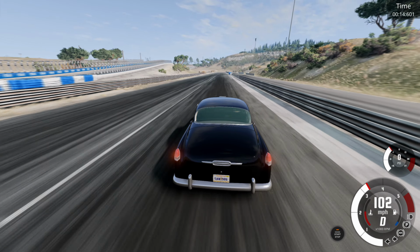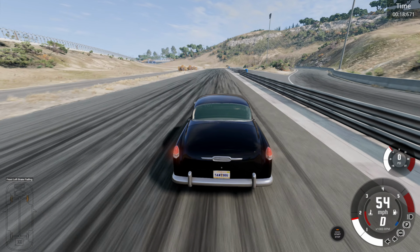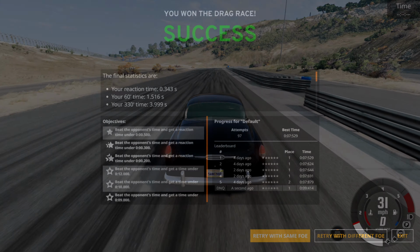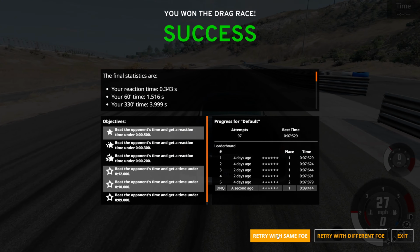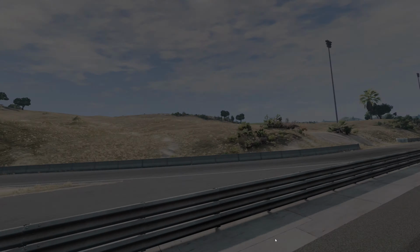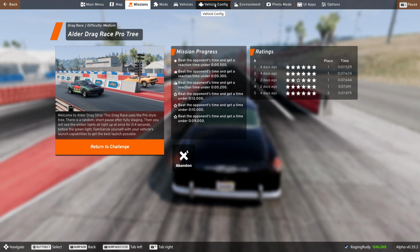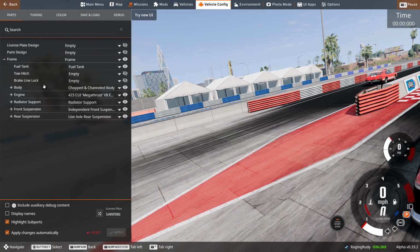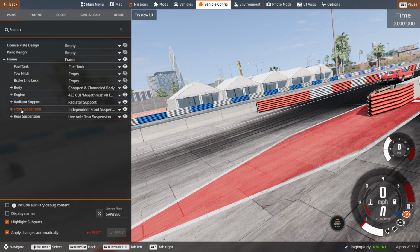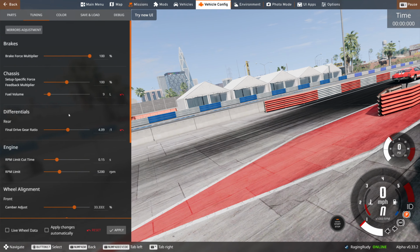I wonder how we're running out of gear up top. That shouldn't even be happening. All right, let's take a look at it. So we ran a 941. We got to beat an 847. We're running out of gear up top. I don't know how we're doing that. Because we're definitely on the rev limiter. And what's the rev limiter at?